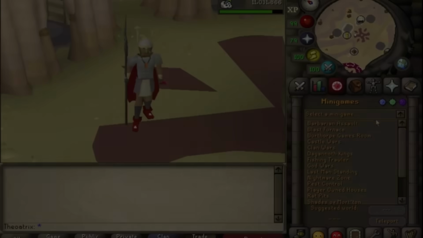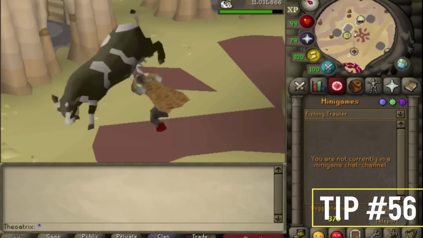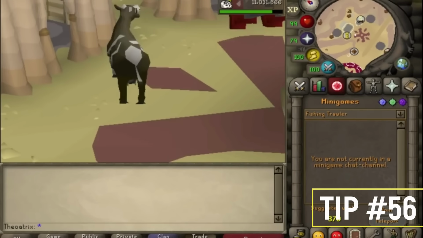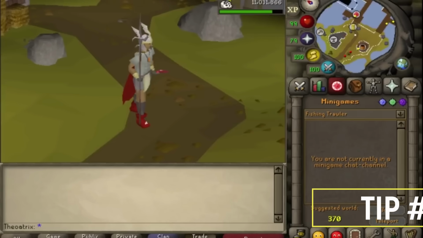The Fishing Trawler minigame teleport is a really useful teleport if you don't have a quick way to the bank. It only requires 15 fishing to use it and teleports you right next to the bank chest.